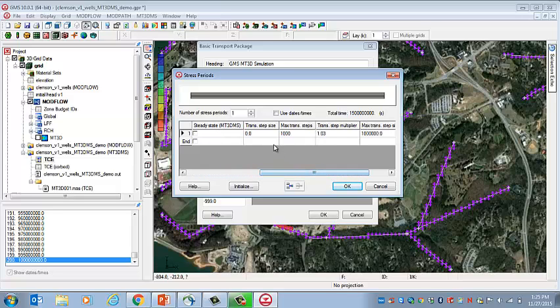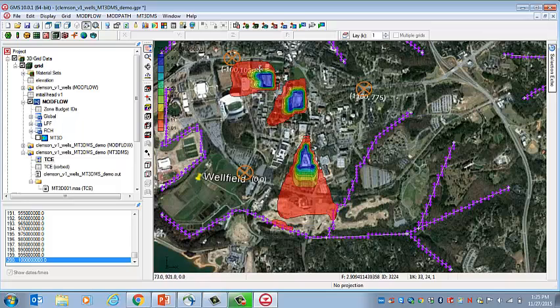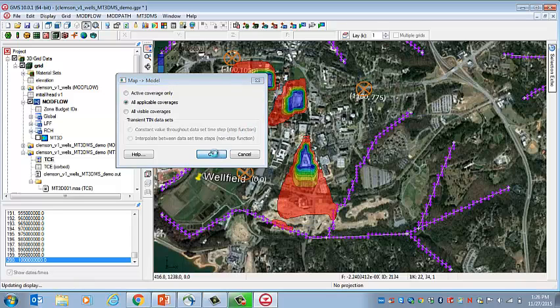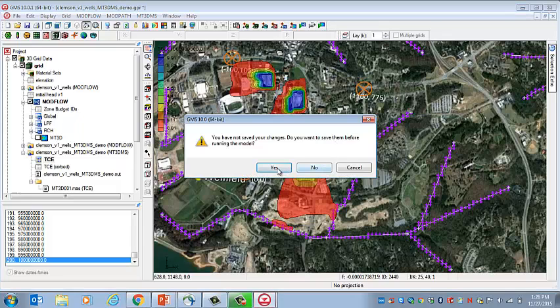Another way is if it reaches the maximum transport steps, 1,000, and that's probably what happened here. So I'm going to make this 2,000, and hit OK. I'm going to run this again. I need to map it to MT3D first, and then we'll try running this simulation again.